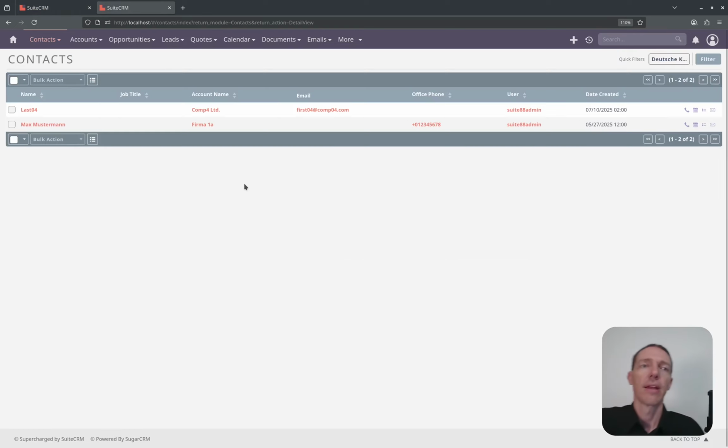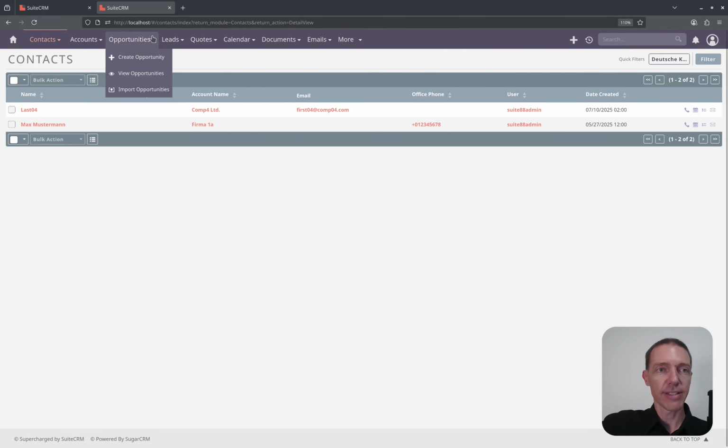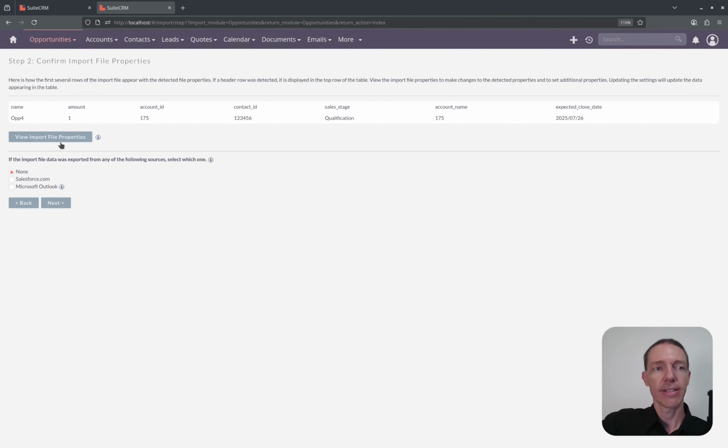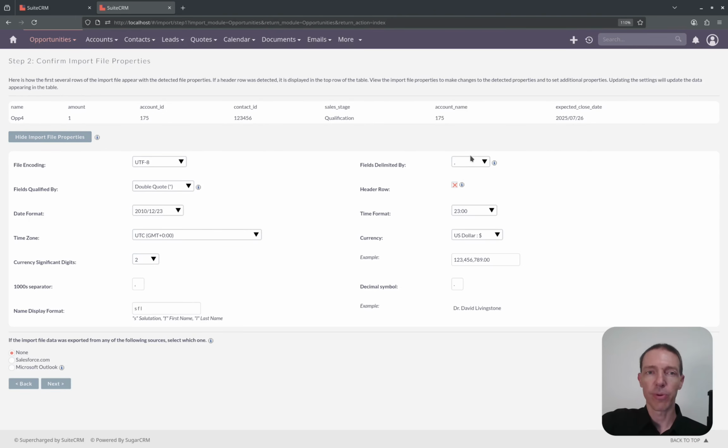So that's very good. So now I want to do the same thing with the opportunities. For the opportunities, I would import them now, and I click on Browse, open my opportunity CSV file, and here again, make sure that this one is correct. Maybe you've got some amounts with decimals or whatever, then you've got those symbols as well that you might need to adjust. And maybe the dates as well, depending on your date format, how you retrieve the data from your old or from your source CRM system.